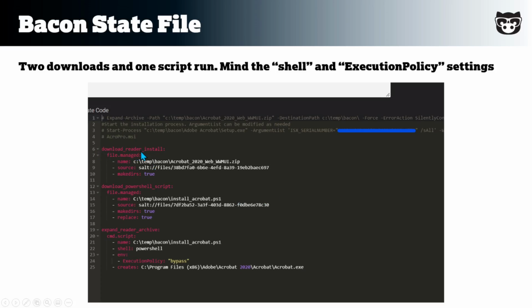Line 6 starts the download of the reader. So here we'll just download into C:\temp\bacon the zip file, and we will reference that zip file inside of file repository, and this is the file hash that we get back.